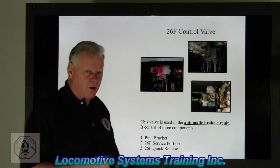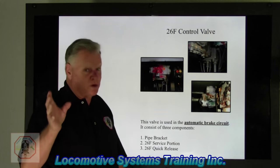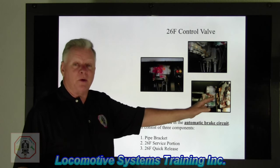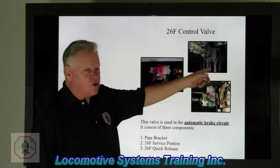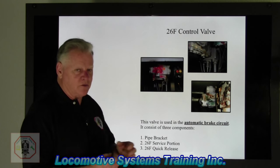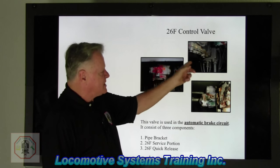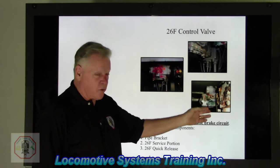In almost my 40 years of railroading, I've never seen one of those change out. But I'm sure it has been somewhere in the world, but I've never seen it. It's a pretty reliable component. No moving parts. It serves two purposes. Inside there's a 40 cubic inch volume tank, which we use for quick service volume, which we'll talk about way later, and it also provides a mounting bracket for the 26F service portion and also the quick release valve.